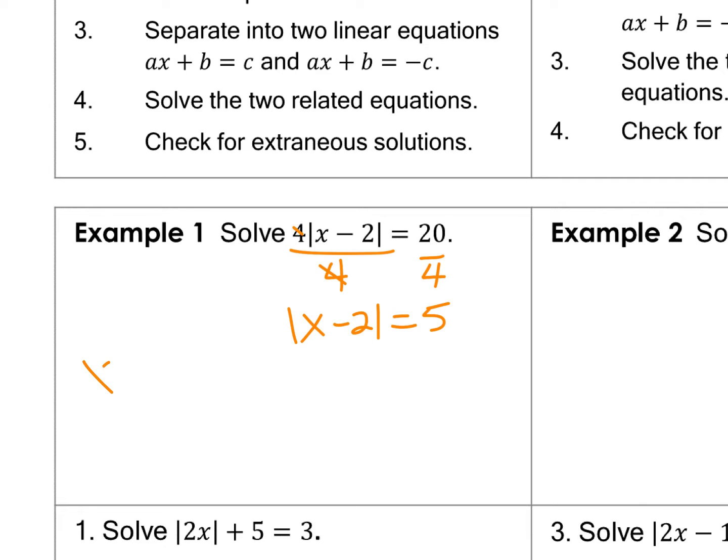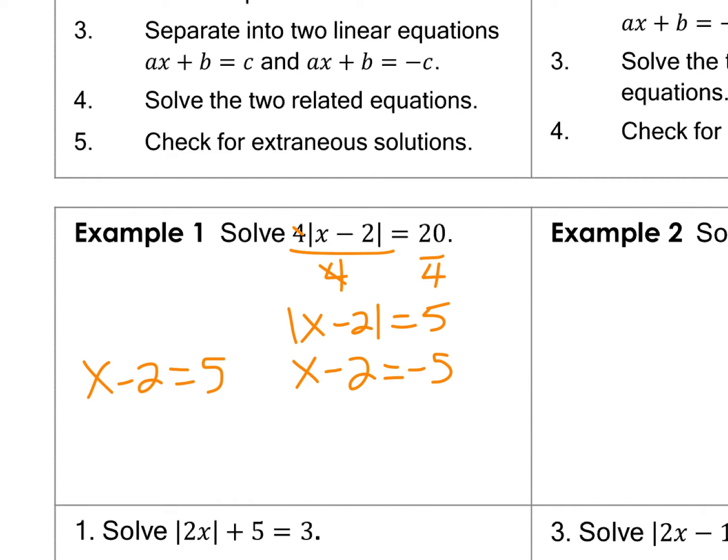So the first time, just rewrite it without the absolute value bars. The second time, we're going to rewrite it, but we're going to make the right-hand side negative. Technically, what we should do is make the left side negative, because it's this area that we don't know if it started out positive or started out negative, because either way, once you take the absolute value, it turns positive. But a trick to make it a little bit easier is instead of making this entire left side negative, we just make the right side negative. It just makes it easier. So that's the way we're going to do all of them. Okay?